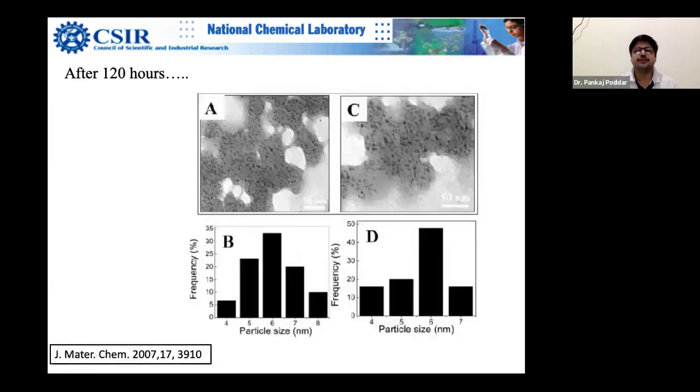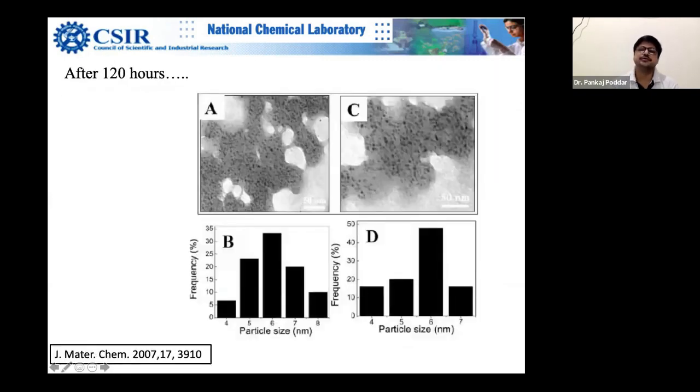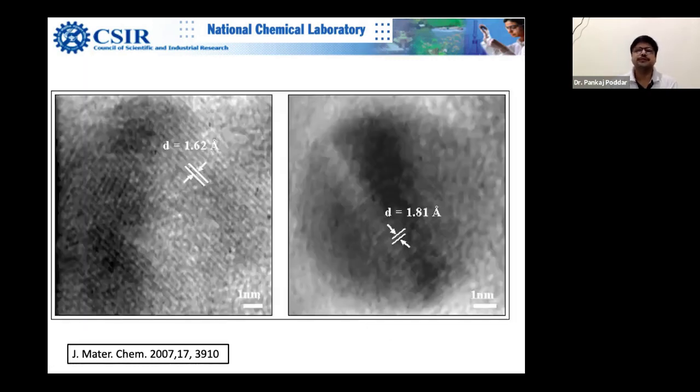But if you wait long enough, you can see that the particles have finally fragmented to around 5 or 6 nanometer, around 6 nanometer. So this was quite surprising, that in order to probably reduce the toxicity of these larger particles, particles are getting milled down to such a small size. So there is a lot of chemistry involved. Obviously, microbes are using finally this biochemistry, which is quite unique.